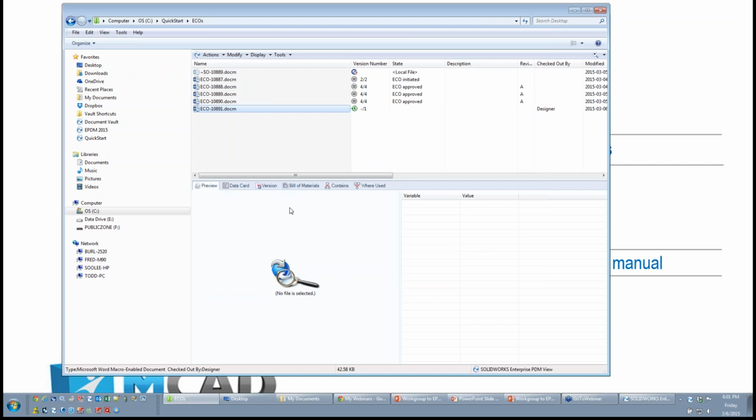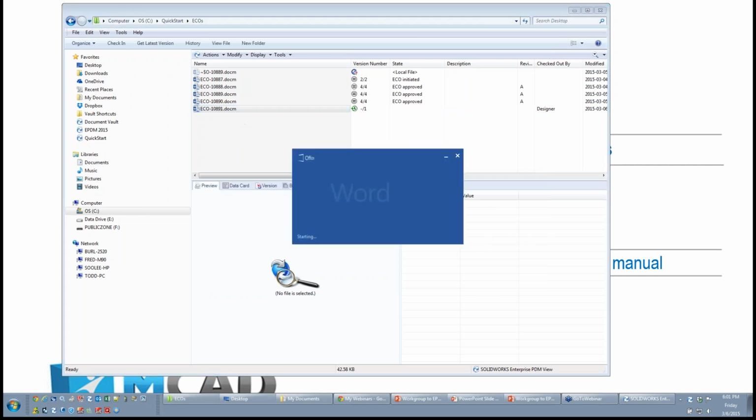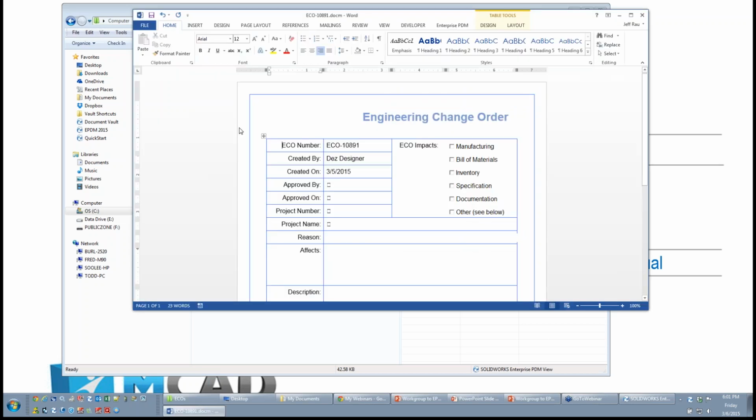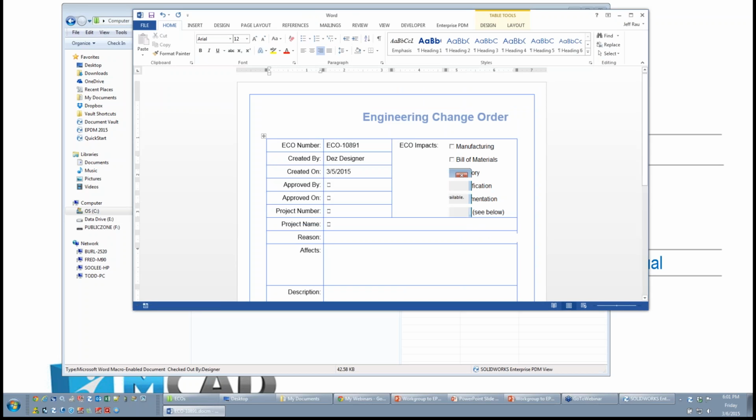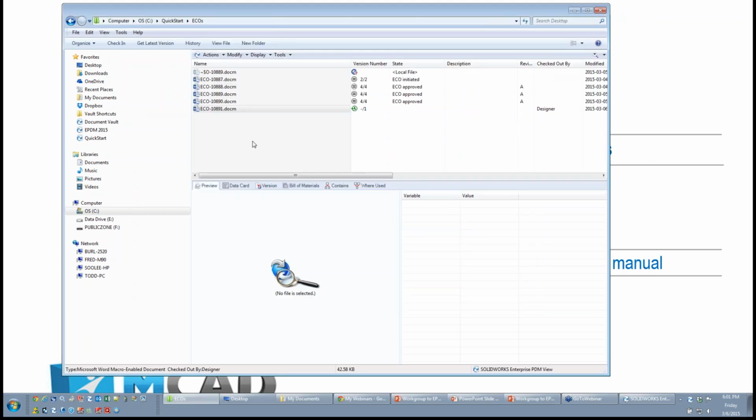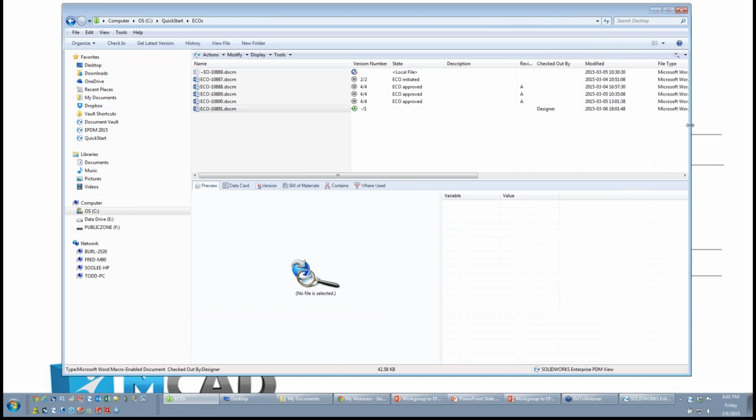So when I do that, now I've got that file right in my vault. And when I open this, we can see that it didn't just show the information in the data card, it actually pushed the information into the file. So it's a very fast way to capture information, a consistent way to capture information, and to get that into the vault so that I can do some other work and not have to worry about generating Word documents.